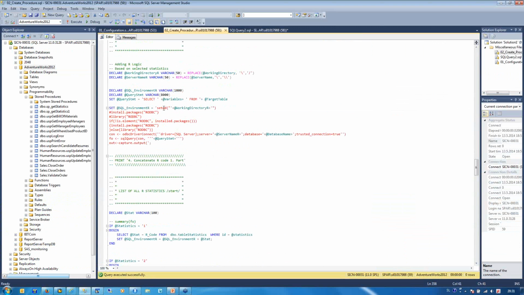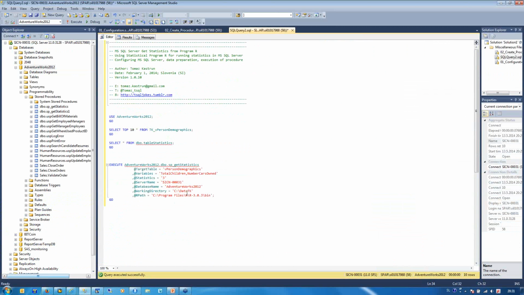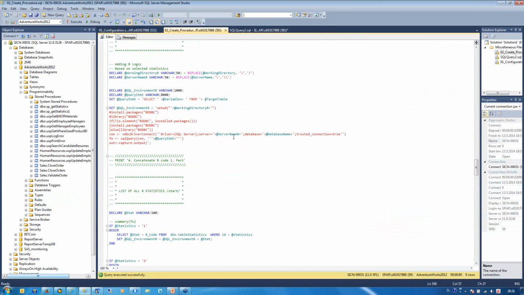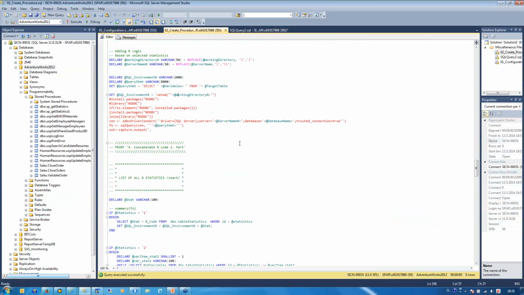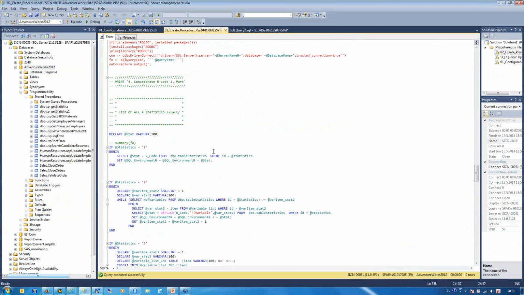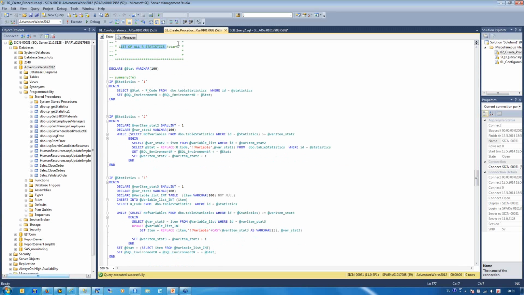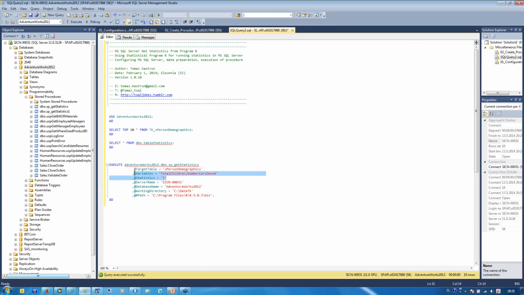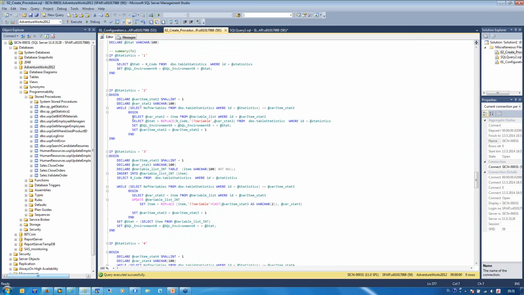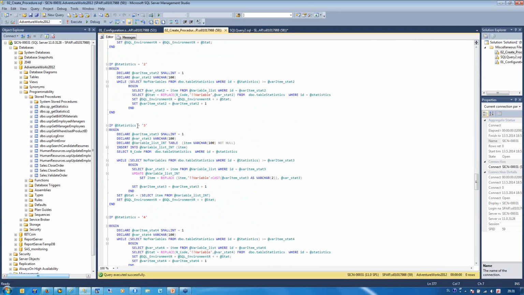So this section of the code will be generated based on your needs. Inside here, it will give the set working directory from this input variable, etc., for all of this: the server name, database name, and the query statement. So in this part, it will just generate what's ahead of this R code. In the second part, it will list all the R statistics, go through these two parameters, input variables, and it will generate, again, an R statement.